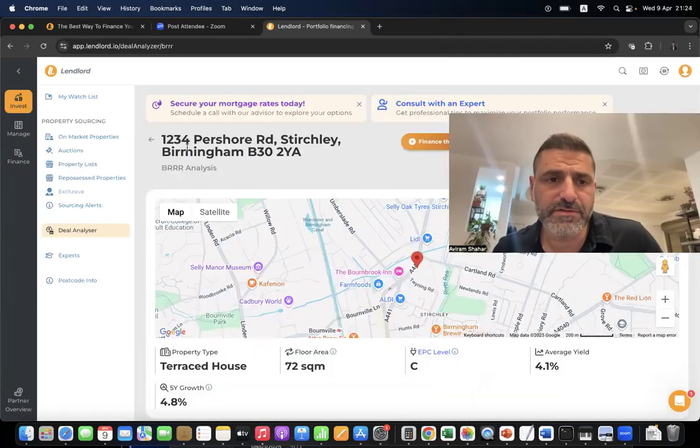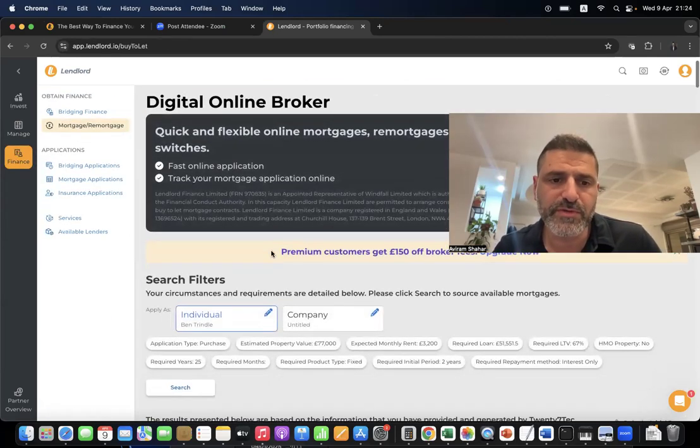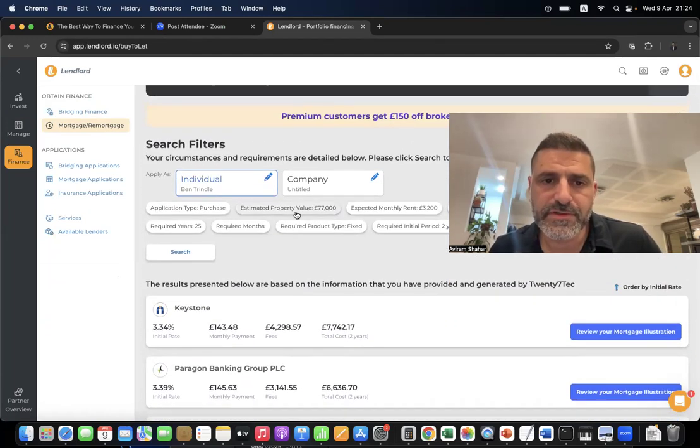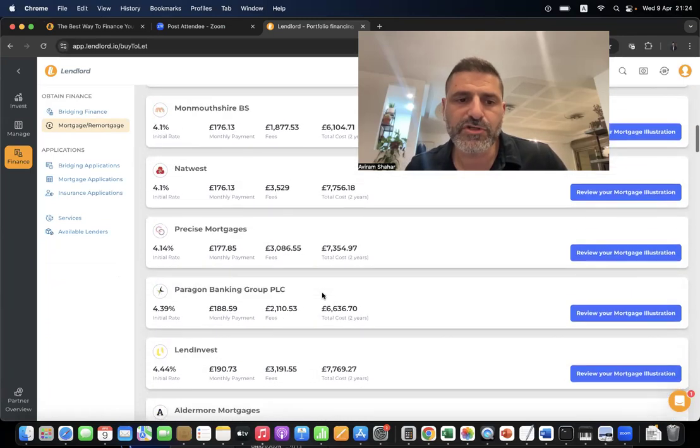This is one option, or you can go to the finance tab, click mortgage, remortgage, and then you can put here the details, property value, the rental income, the required loan, etc., to get the mortgage products.